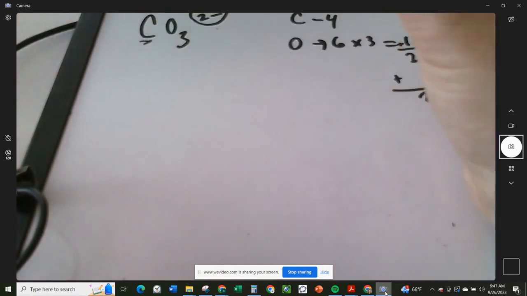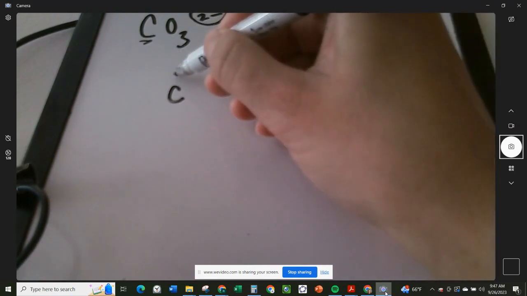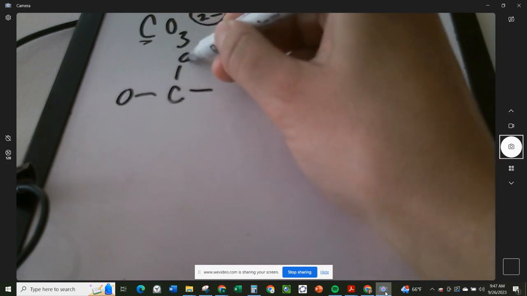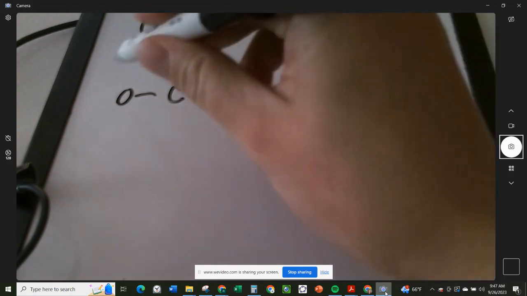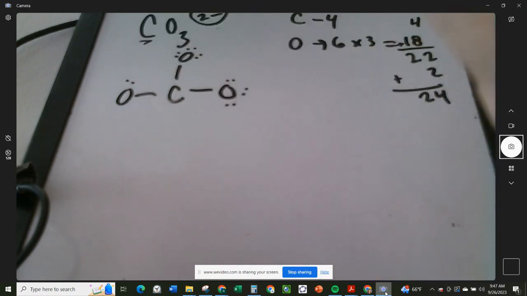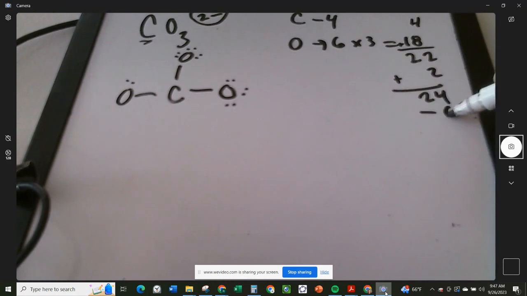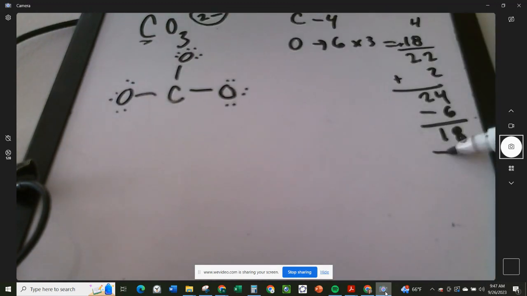We're going to pick carbon as the central atom because there's only one carbon, and there are 3 oxygens. We're going to connect the oxygens to the central atom, and then start filling these 24 electrons around the outside. Oops, just a second. We use electrons to connect these bonds, so let's go back here. We've got 2, 4, 6. Let's subtract those 6 off. That gives us 18 left. Now we'll place them in: 2, 4, 6, 8, 10, 12, 14, 16, 18. There we go. So now we've shown all of the electrons.